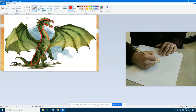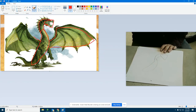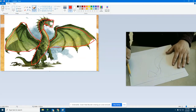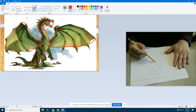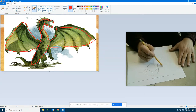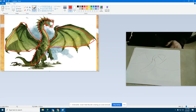Okay, basic shapes. Simple first, then get more complex. Let's look at these wings. This wing is just a big triangle. That's all it is. This wing is just a big triangle. See that? That's how we break down the basic shapes. So it starts down here near the middle of the chest, comes up, over, and in. Same one over here. Up, over, and in. See that? Just do triangles.